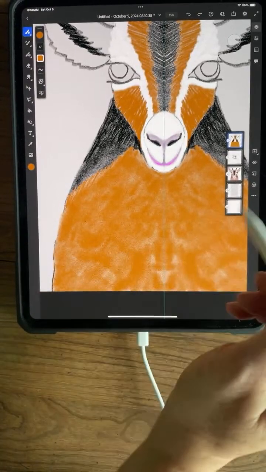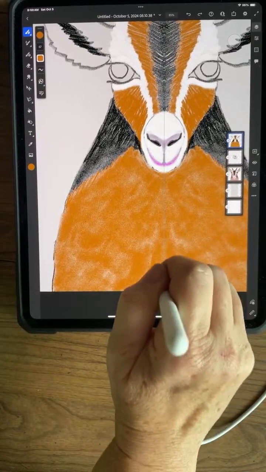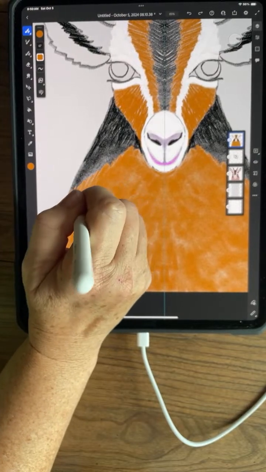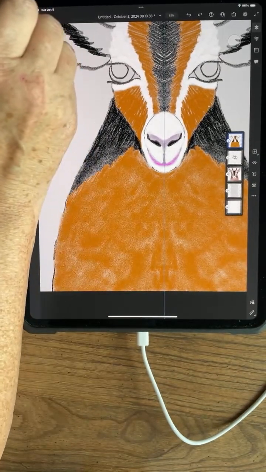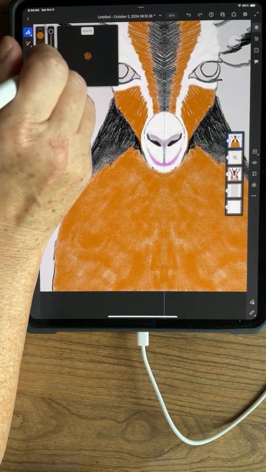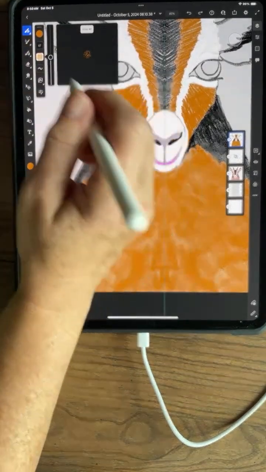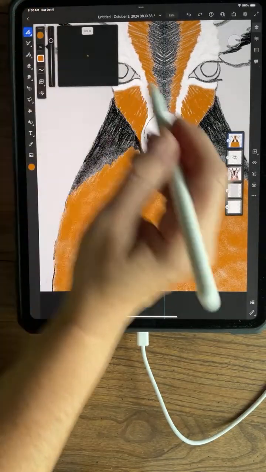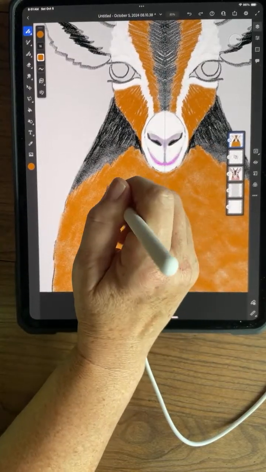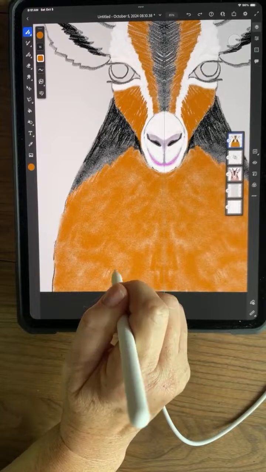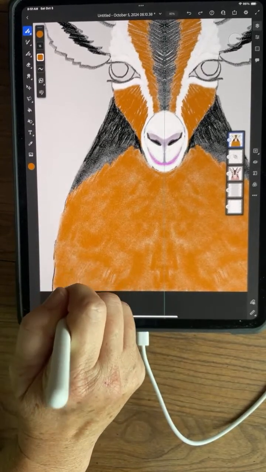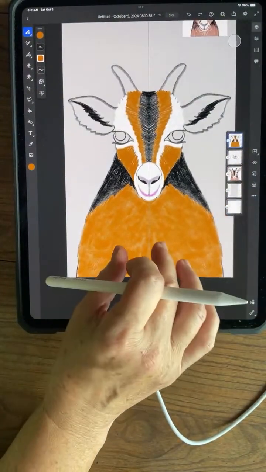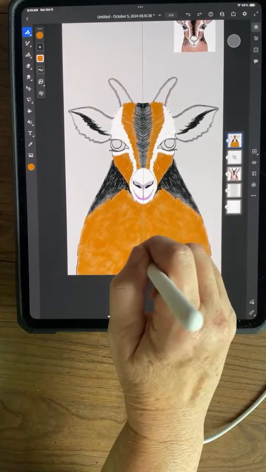I think I would have to go on top of this with another kind of paintbrush to get that to work a little bit better. Going back here to the size. There we go. Let's sharpen that pencil up a little bit. It's still showing here and there. See how I'm getting a little bit of texture in there? Okay.